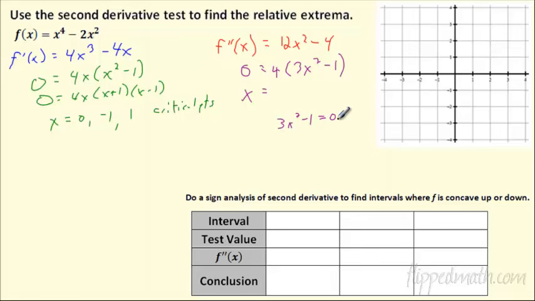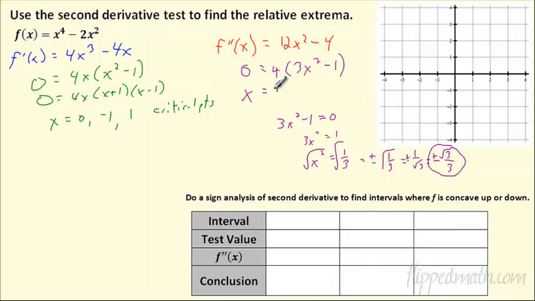We're saying when does this parentheses equal 0? We'll add 1 to both sides and then divide by 3. Ooh, so we're looking at, this is not so friendly, square root of both sides. We're looking at plus or minus the square root of 1 over 3. If I clean that up, the square root of the top is just 1, square root of the bottom is just that. And can I get rid of the radical on the bottom? Sure, I'll multiply by radical 3 on top and bottom. We get this bad boy. So if you clean it up, you're really going to get that. Probably okay to leave it like this if you want, but that makes me happier there. We're going to get it all the way down.